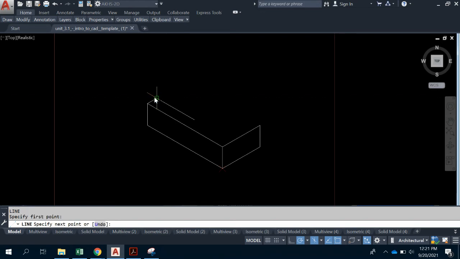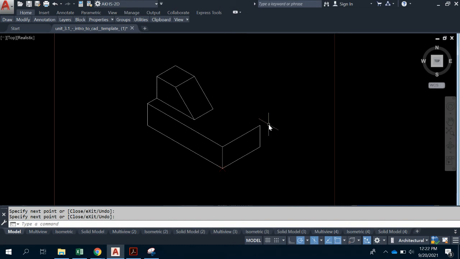Repeat your line command, coming up 1, down and to the right 1, and then closing that off. From there, you can come up from this corner and go up and to the right 1, up and to the right 1 here, and then up and to the right 1 here as well, and then close it off.